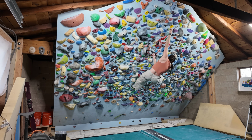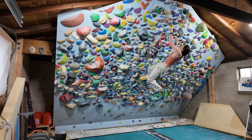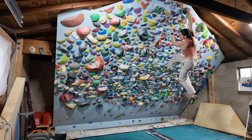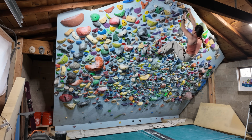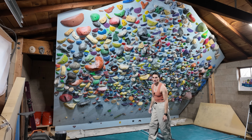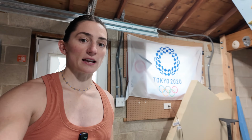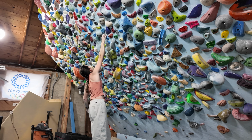Oh yeah, that's nice. This hold is on. Wow, that was lovely. I didn't even have to add any feet. It was all tracking. It's always nice for the memory to not have to remember feet too. You can just use the handholds you used. Oh, jump to that guy.